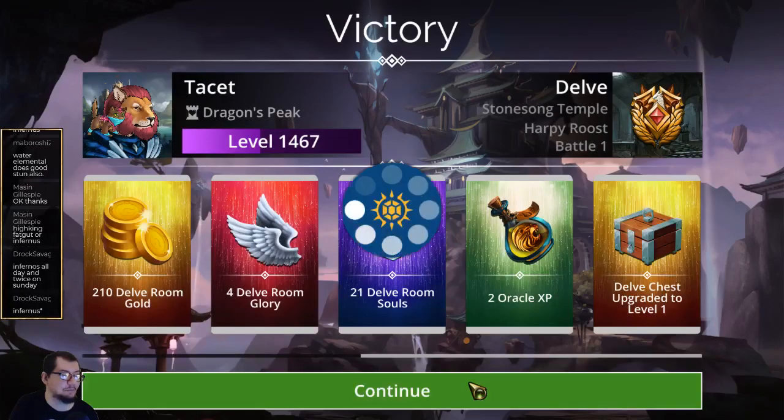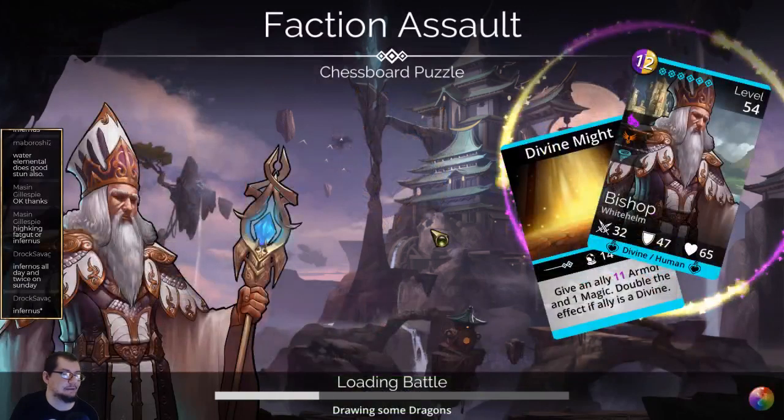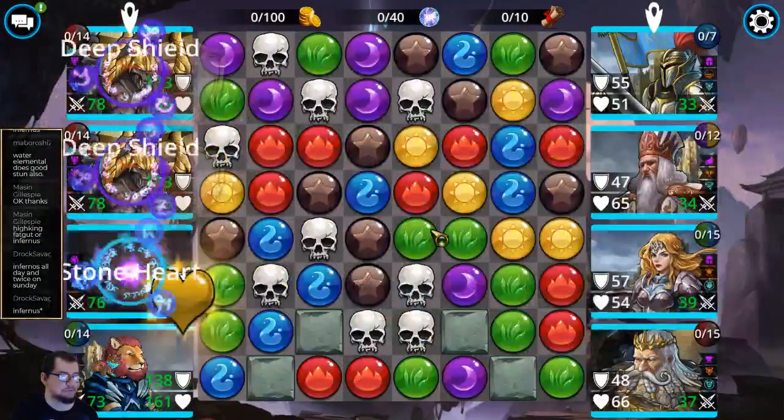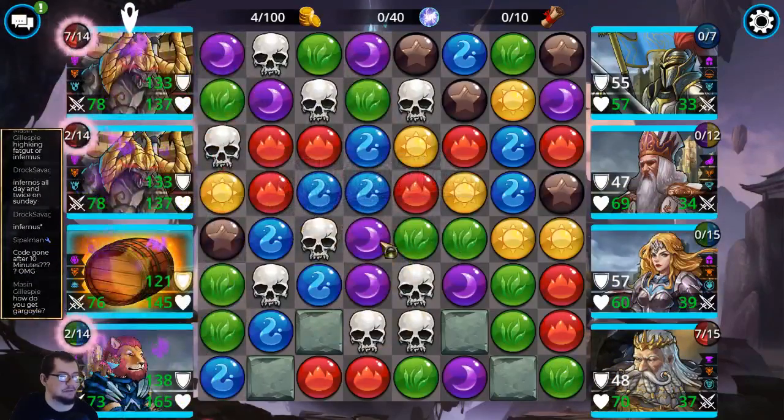Like if you had nothing for pet battles, you could run it as an okay option and stuff like that. But it really just depends what you're aiming for. Iron Gut's almost exclusively used for Delves. However, it's the best Delve troop in the entire game.